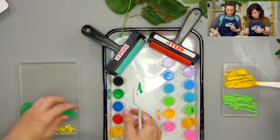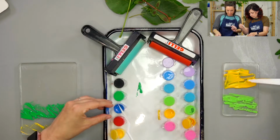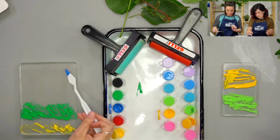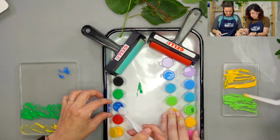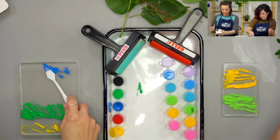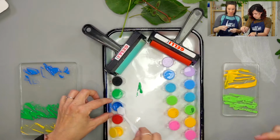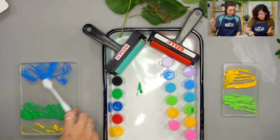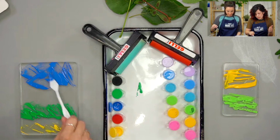Now, Jesse, when I struggle with this part, how much paint do you think I need on here? Is this too much? That's probably plenty. Okay, got a good amount of paint. It doesn't take a lot because we're going to be pushing it around with that brayer. Yeah, that's because I typically put too much, and then when I rub the brayer, it smooshes everywhere. Yep. But after you do a couple, you kind of figure it out, you know? It's like you've got to get into the groove.